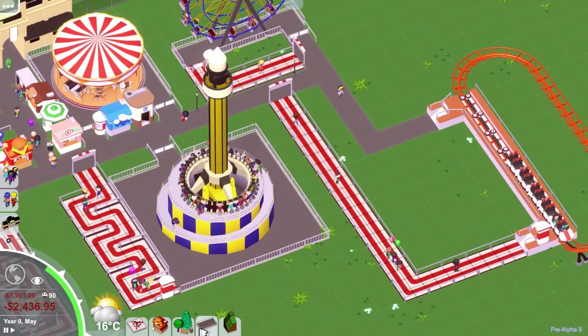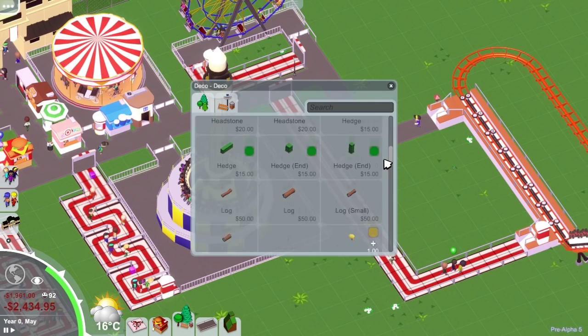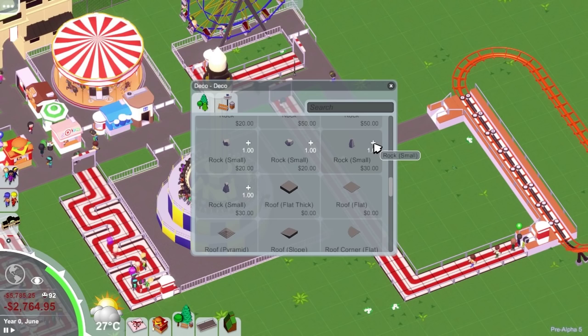There's also other deco things. Lots of decorations you can have. Fences, fir trees, gravestones, hedges, logs, mushrooms, pavilions. Well, there's quite a lot. I bet you can make some really cool looking parks, actually. Pumpkins. Oh, and you can change the size of them as well. Ooh.